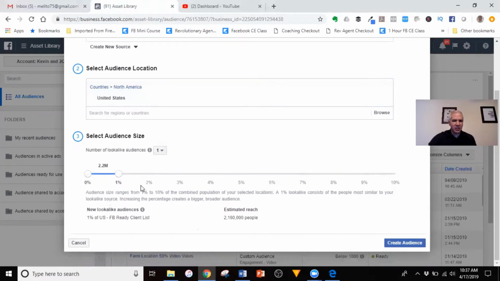Down here, this is talking about the degrees of difference. If I leave it at 1%, I'm telling Facebook I want you to find people that are 1% different than the base audience. So Facebook's going to find the people that are most similar to the audience of people that we're basing it on. You could change this to 2%, or you can change the metrics, but basically 1% is what I recommend. And then it's going to create a lookalike audience on this.